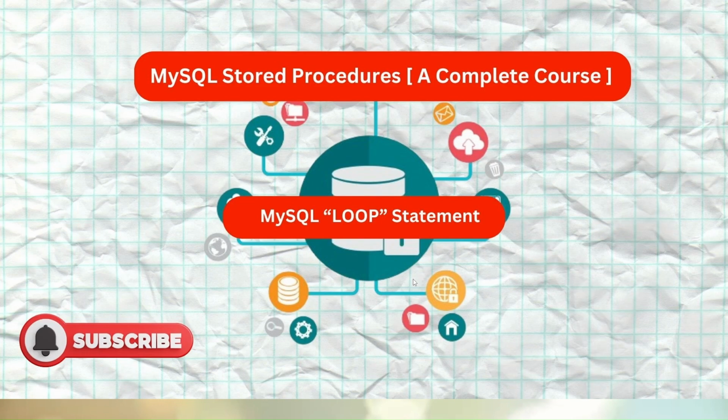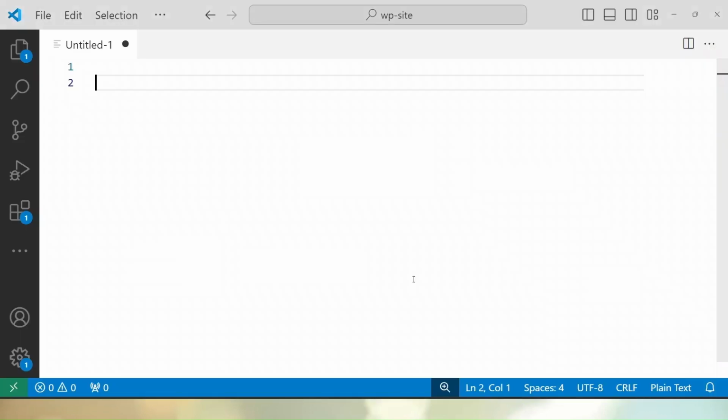Now let's say that in some situation we have a set of data and I want to iterate, I want to loop through those data inside MySQL. What are the options available? Inside this video we'll discuss the first method, so that you can iterate over that data set by using loop and leave statement. Let's go back to the editor.